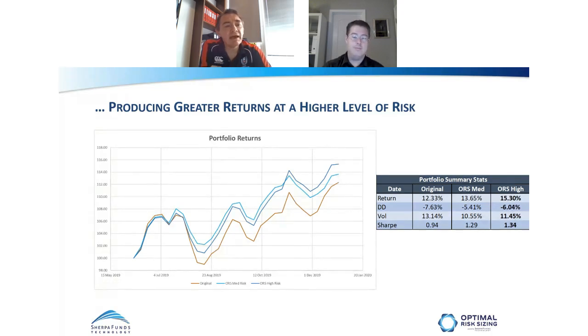Exactly. And incidentally, or more than incidentally, the difference in return, this is a six-month return picture. If we look at the medium versus the original, it's like 130 bips over six months, so 250 bips per annum, which is entirely consistent with pretty much all the data we see across all the work we've done over the years. So this is absolutely realizable, genuinely. You can make these improvements in your portfolio, and it shows at the end.